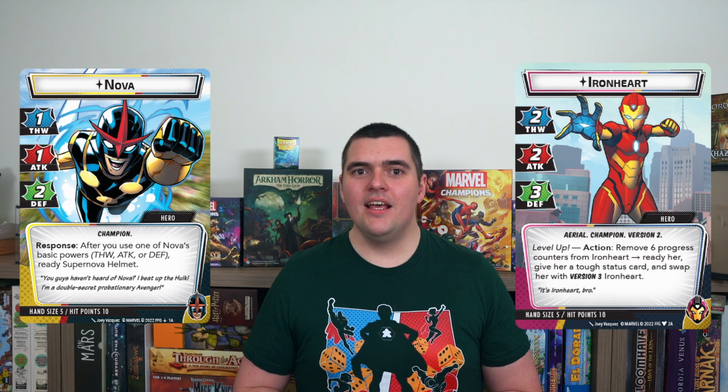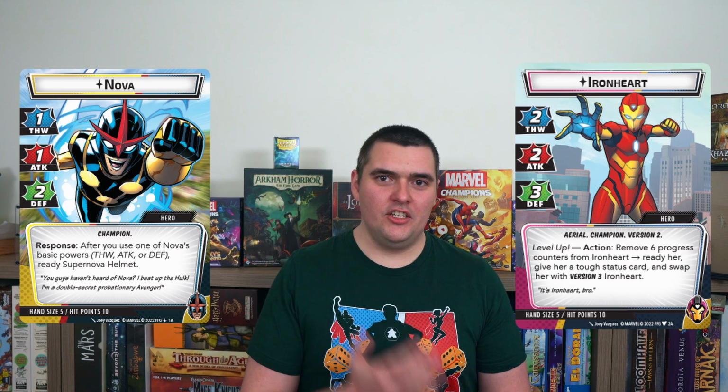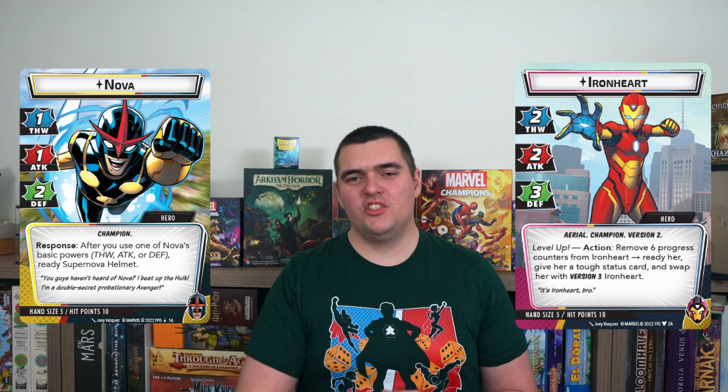For example, Nova, who's being released alongside Ironheart, is fast, strong, and can hit the table and go and allow Ironheart to build up for her final form to come in and swing in for the victory.